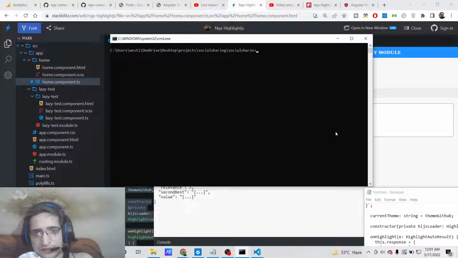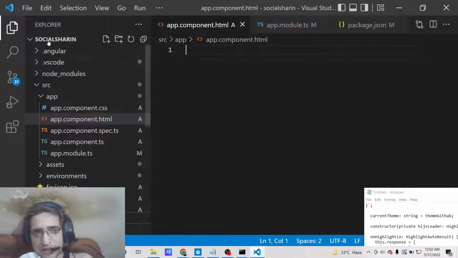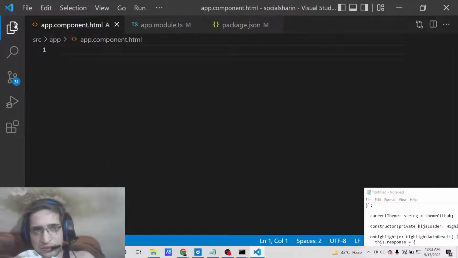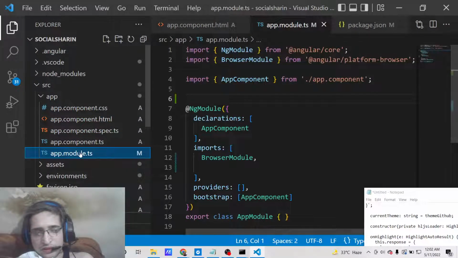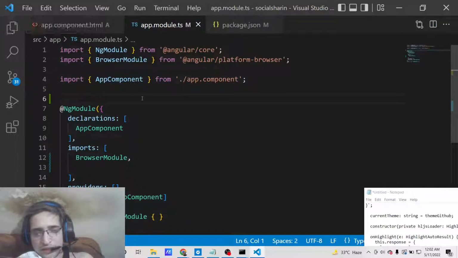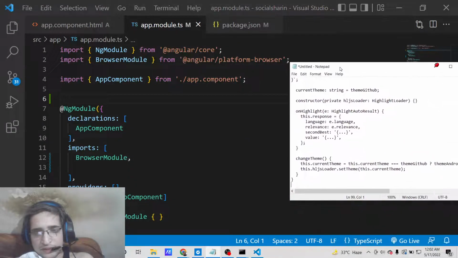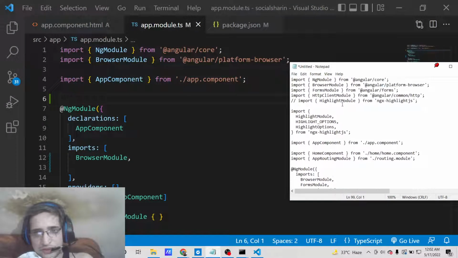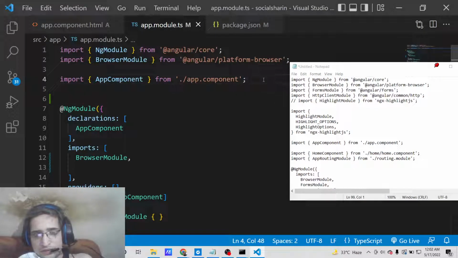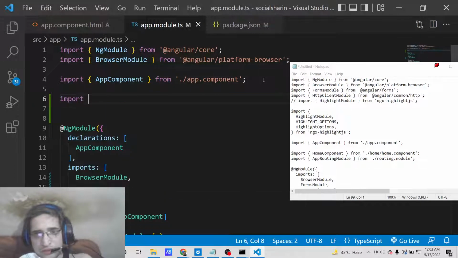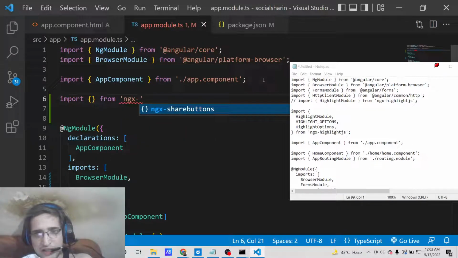Now the very first thing you need to do is add this library. You need to go to the app.module.ts file, and add this library inside this file. For doing this, it is very simple. You need to import all the modules from ngx-highlightjs.